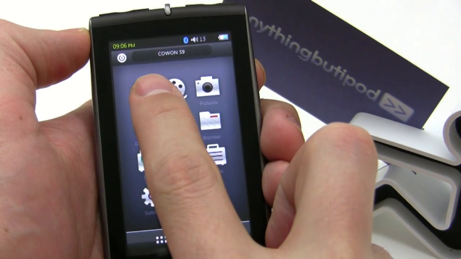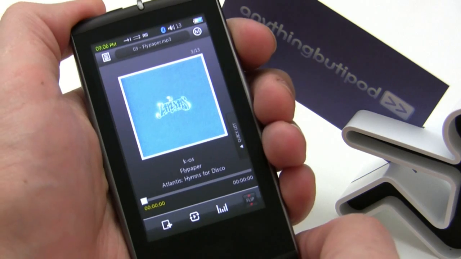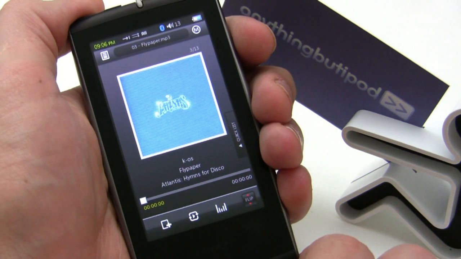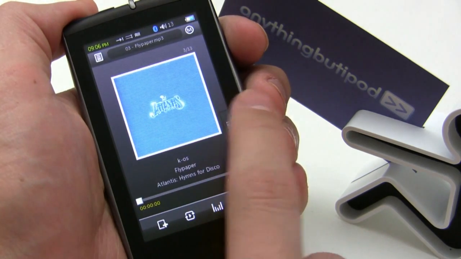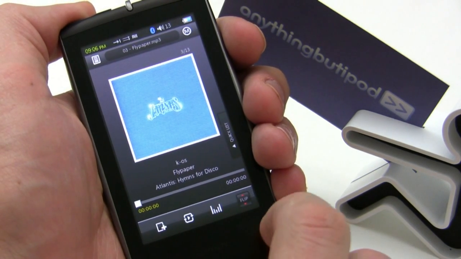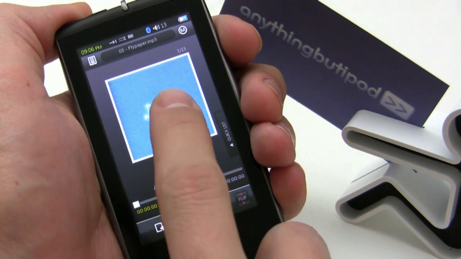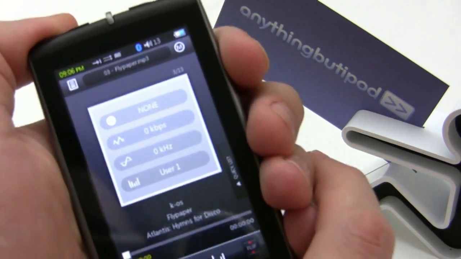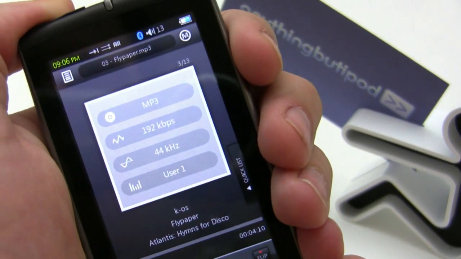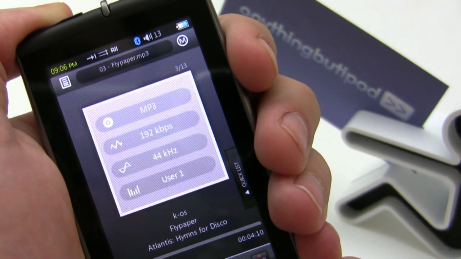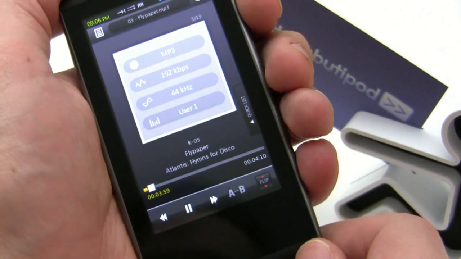Now let's take a look at the music. This is your now playing screen. This will be basically your landing screen for your music. On the screen you'll see you have a nice big album art if you have it in your ID3 tags. Also if you tap, this gives you the stats, shows you the metadata, but it actually has to be playing in order for you to see that. So if you can see, it shows MP3 bitrate, and that is your EQ, then what your EQ or BBE setting is.